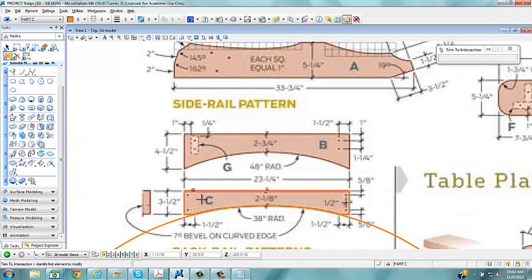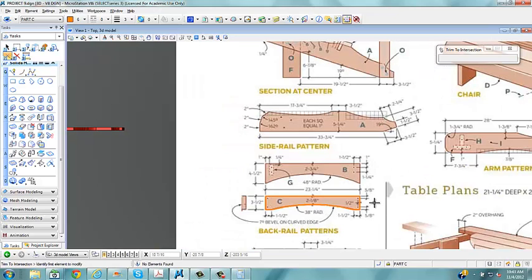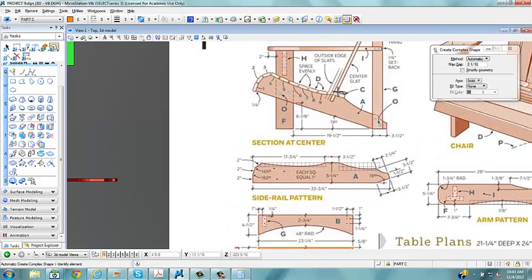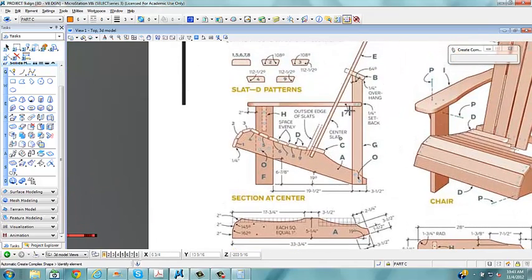Now we'll just trim this off, this to this. We're trimming the elements to their intersection. Nice. Okay. Make a shape out of it. This is actually what part C is, this part right here. It sets right on top of this lip, and it's what our seat slats are going to set into right here.